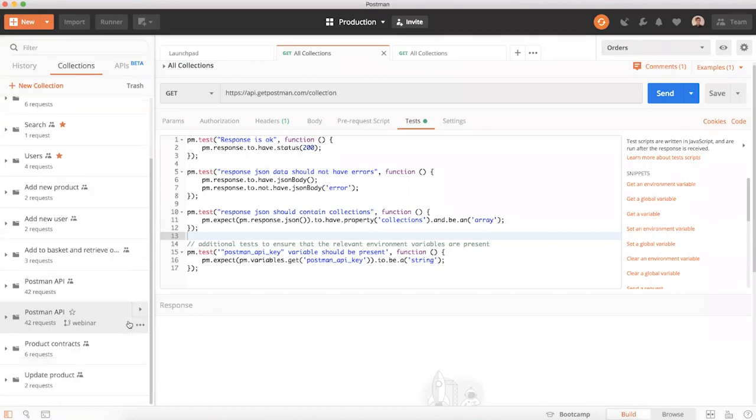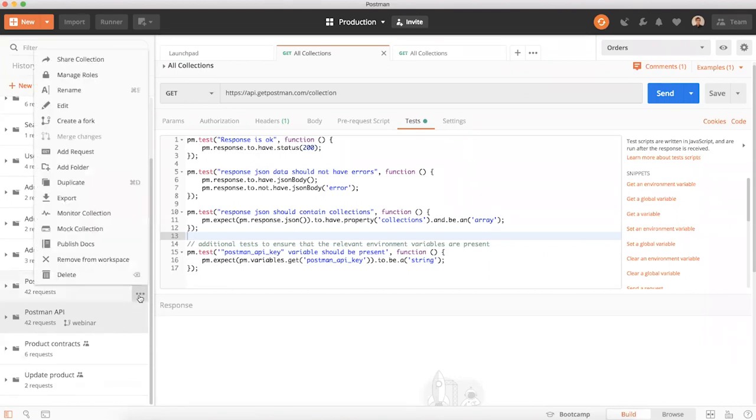So in order to publish a Postman collection to the broader Postman community, again, this is something that we're going to get at through the menu of the collection that we want to publish. And this time the option that we're looking for is towards the bottom, called Publish Docs. If I click on that, again, that will move us out to Postman's web dashboard.